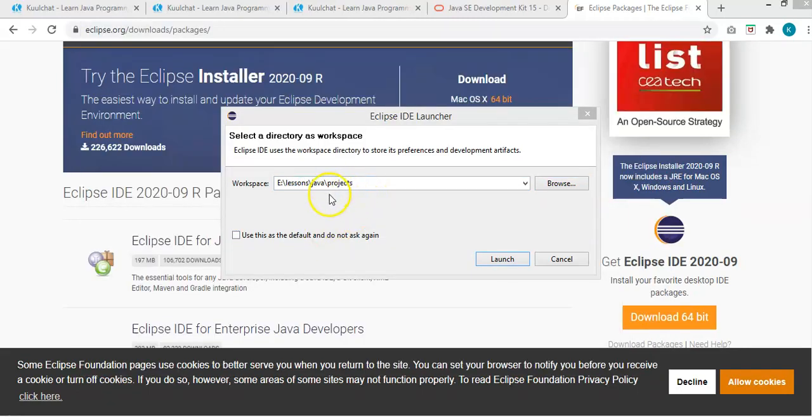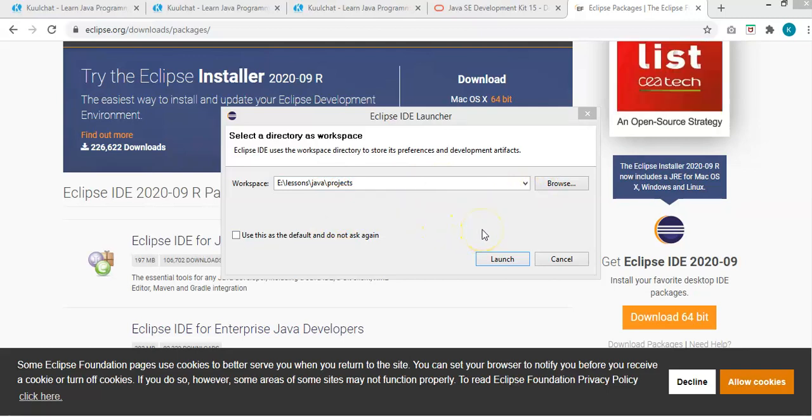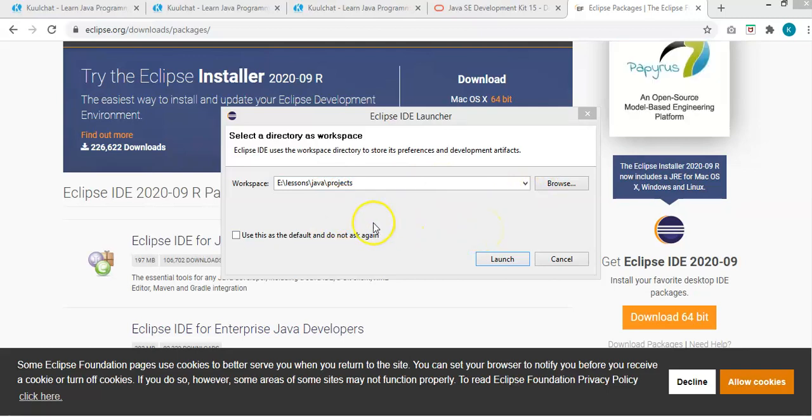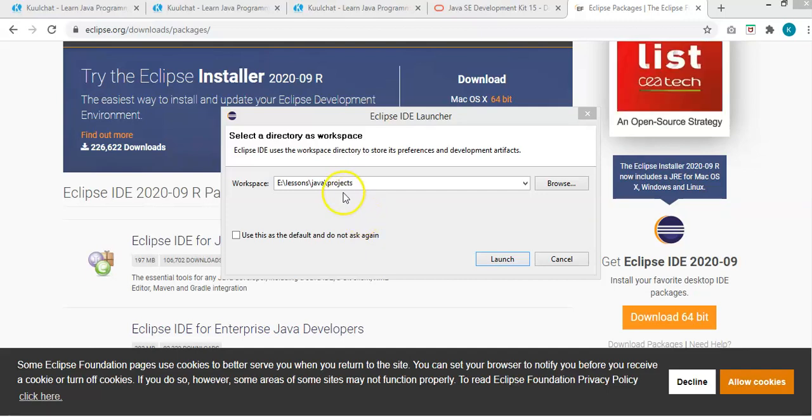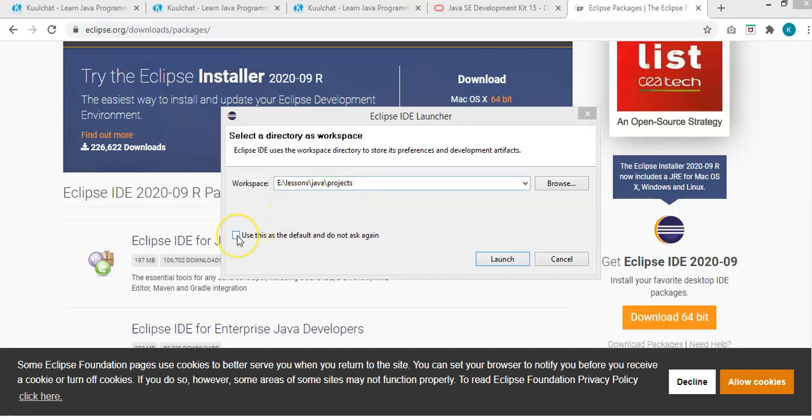So once you browse to that folder where you'll be saving your project, if you are certain that you'll be using this workspace, you can click here, so that it will not be asking you in the subsequent projects that you're creating. But if you are not certain, you can ignore it.